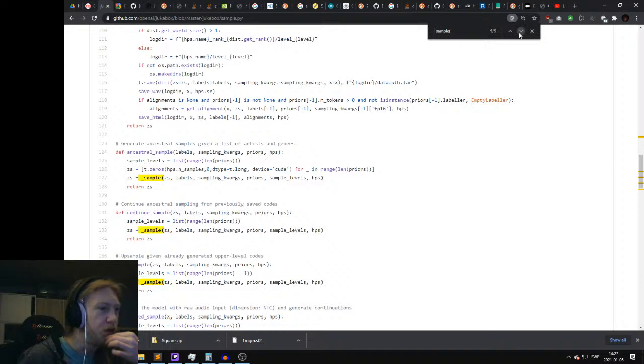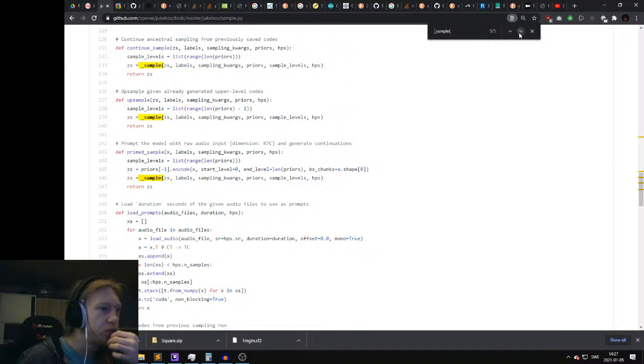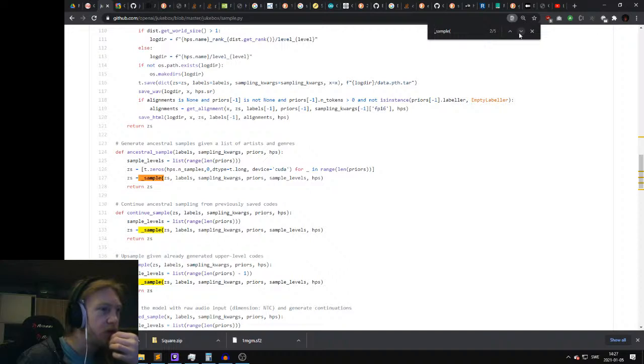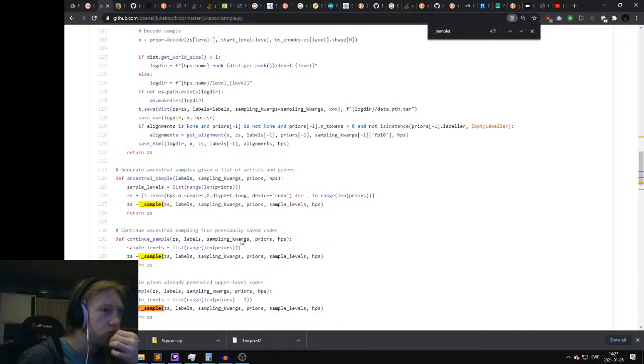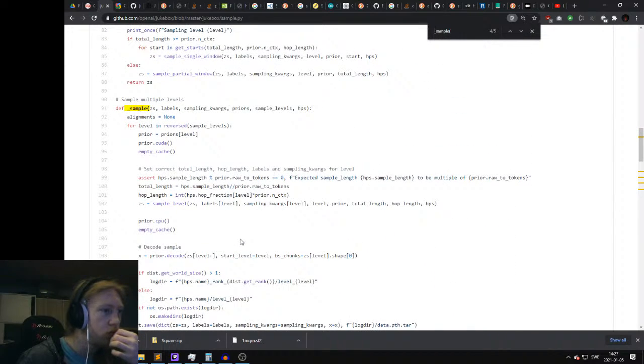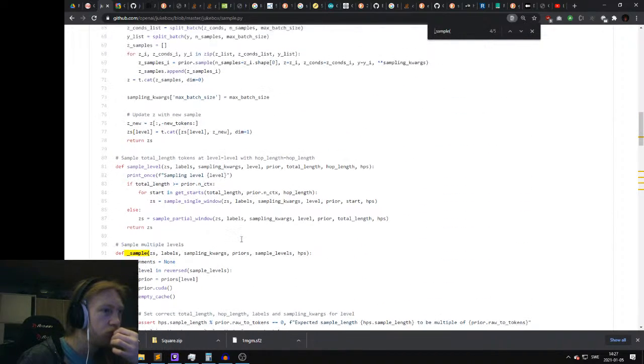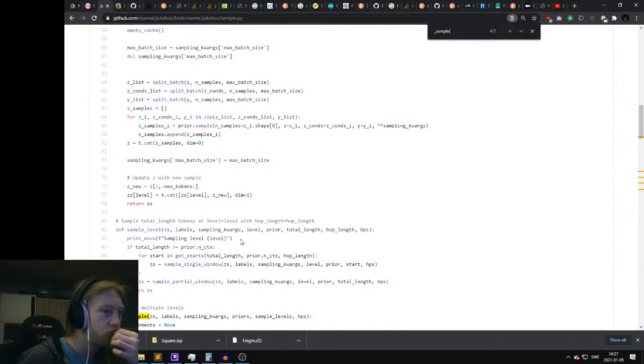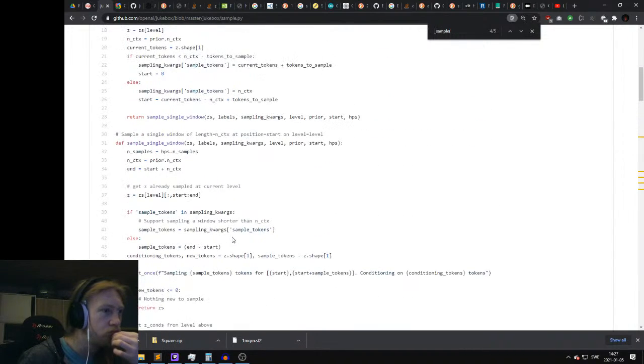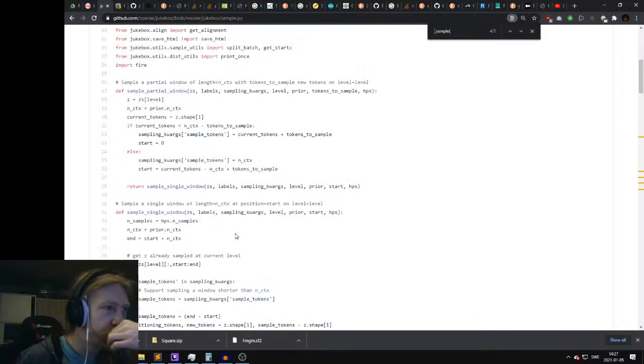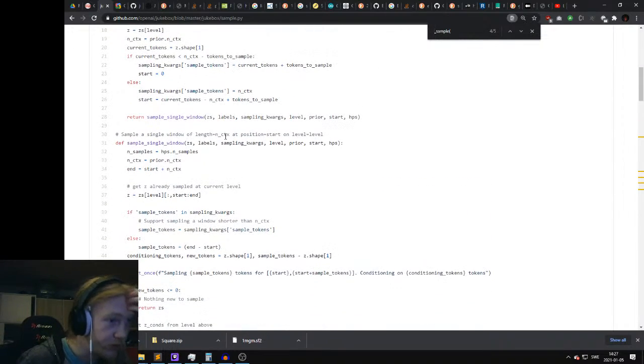Underscore sample is called from upsample, primed sample, ancestral sample, continuous sample. Sample single window, which is called by sample partial window, which is what we use.